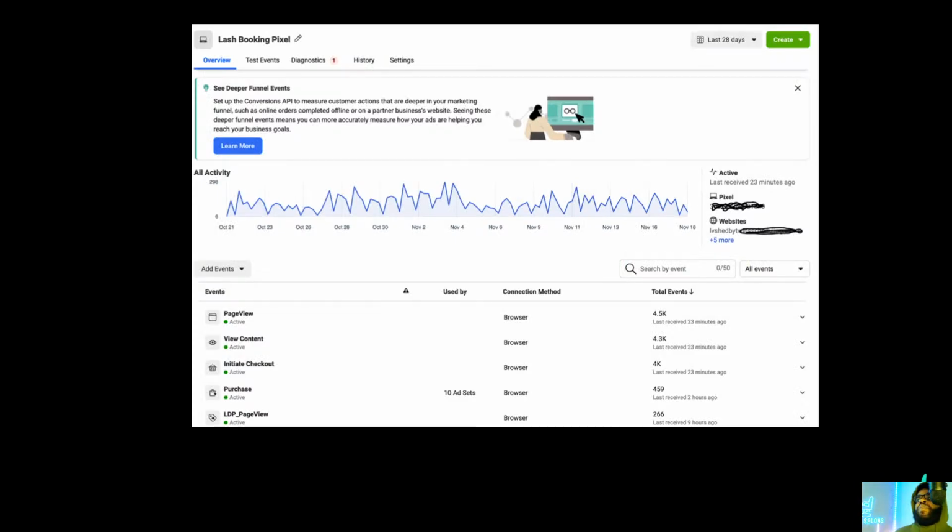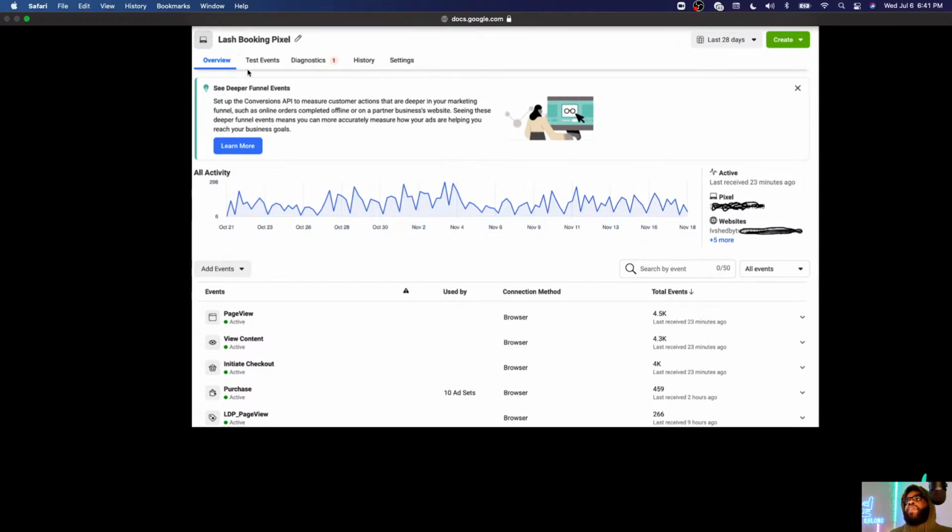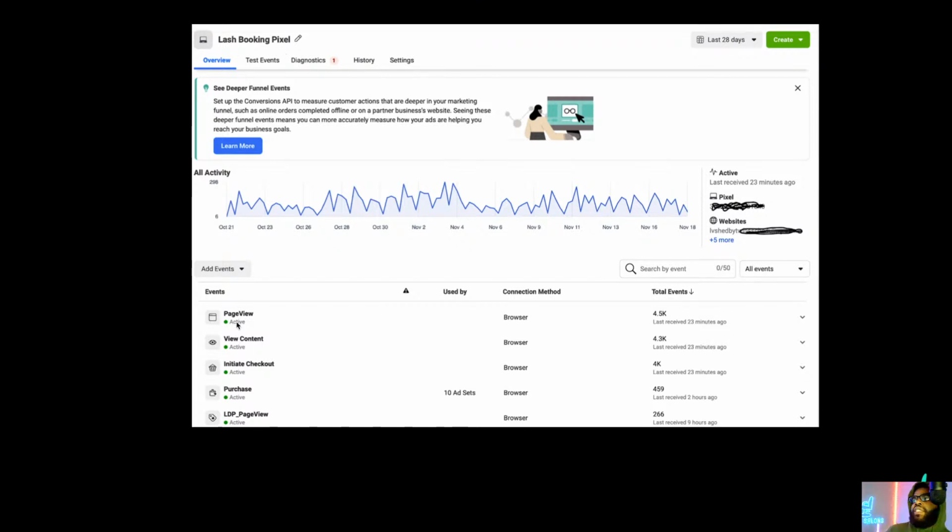So just to give you an example, this is a client that I work with, and as you can see at the very top, it says last booking pixel, but you can see how all of the data breaks down. It kept track of how many people viewed the booking page, how many people actually went to the next step in the booking page, where they selected their time, and how many people actually booked. So we had about 4,000 people view the booking page, 4.3 thousand. Then we had 4,000 people go to select a time. Then out of those 4,000 people, 459 actually booked and paid money. So this is what the pixel allows you to see: the breakdown, the data, how your ads are working for you.